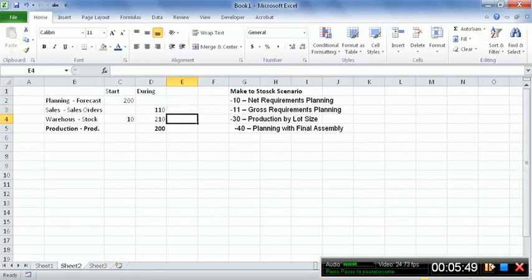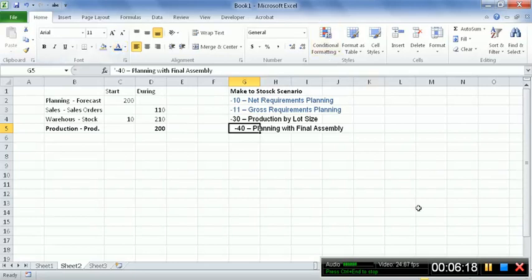The third one, so to summarize the first two strategies: this one was about net requirements planning. We will manufacture 190 units. It means net requirement is 190. The gross requirement was 200, the stock is 10, so the net requirement is 190, and we'll produce 190. And if we take up gross requirement planning, then we'll produce 200. It means we are not taking into account the available inventory.